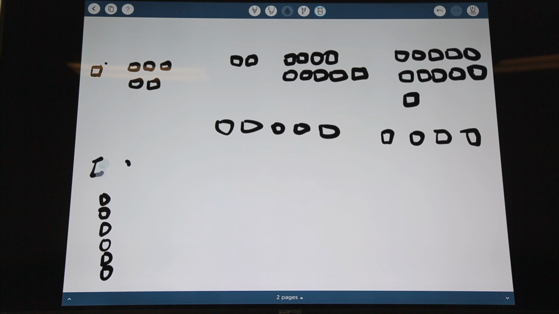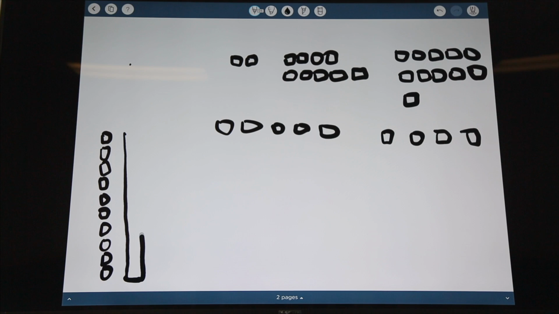So now we could erase those, and we organize these groups: 1, 2, 3, 4, 5, 6, 7, 8, 9, one more, 10, right? So we put 10 blocks in a line. Now we can also make it easier by stacking them up in this little diagram: 1, 2, 3, 4, 5, 6, 7, 8, 9, and this one's a little bit big, so let's erase it. Stack them up. 10 little blocks, right?